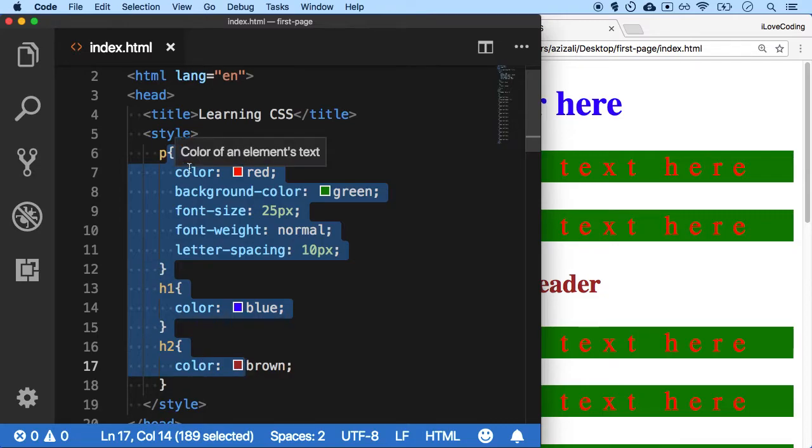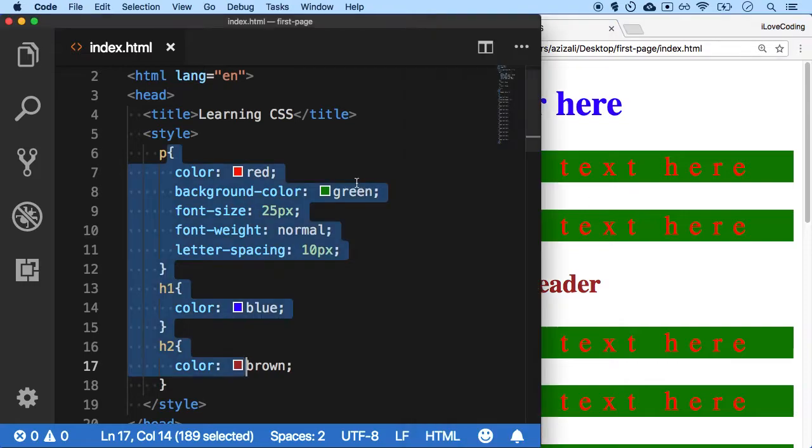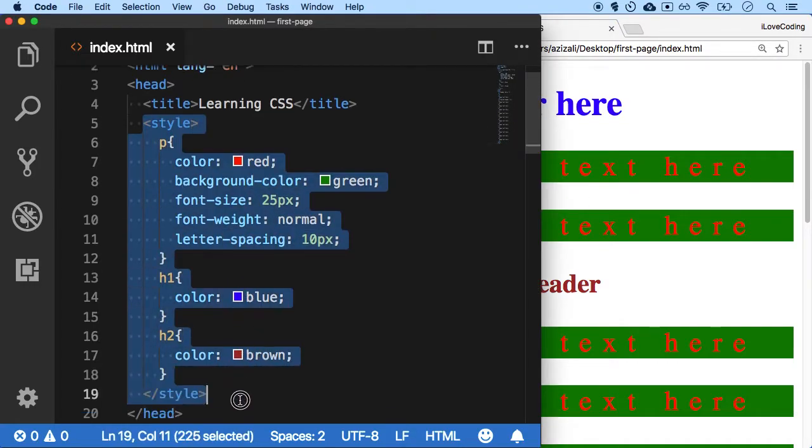All right. So the second thing is that your website is most likely not going to be one page. It's going to have tens of pages, hundreds of pages, thousands of pages, right? Because websites are big. So website developers do not write all the thousands of styles in the style element, because that's going to replicate the code on the hundreds of thousands of pages that they have, right?